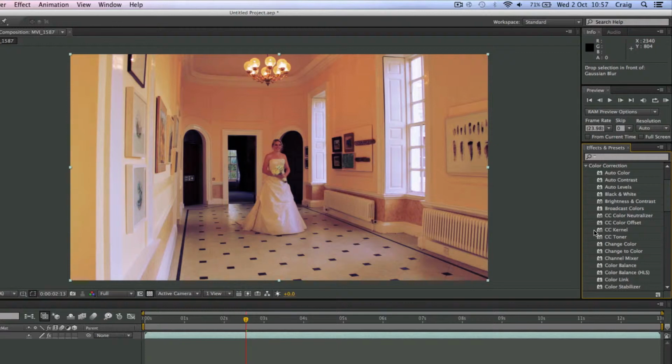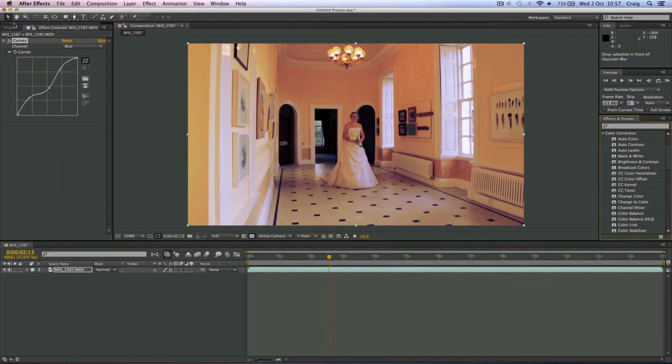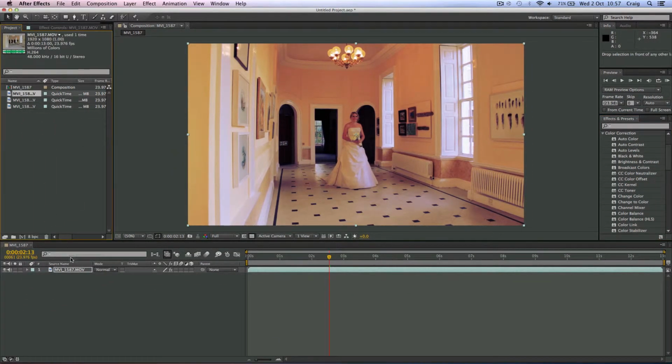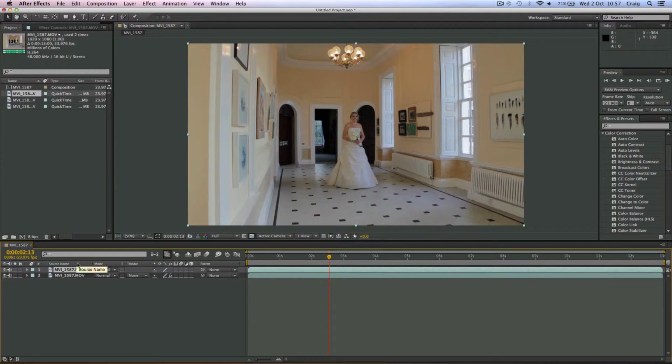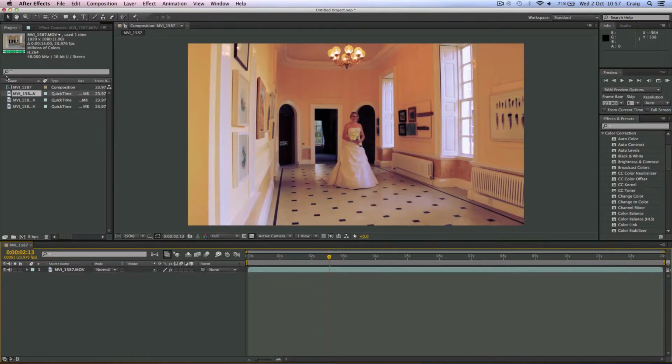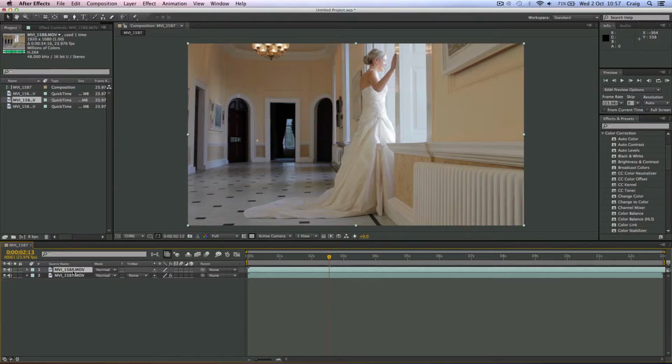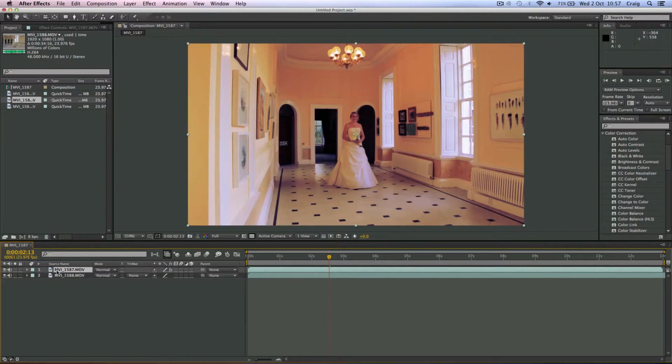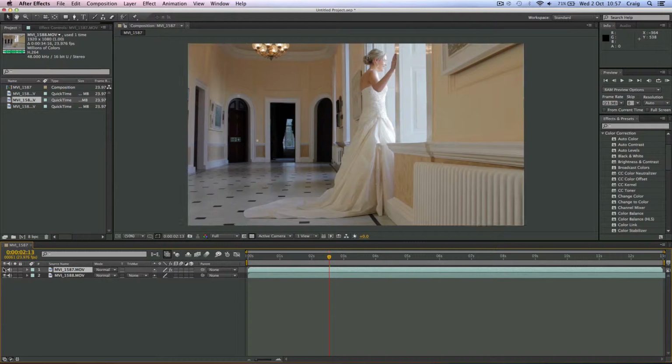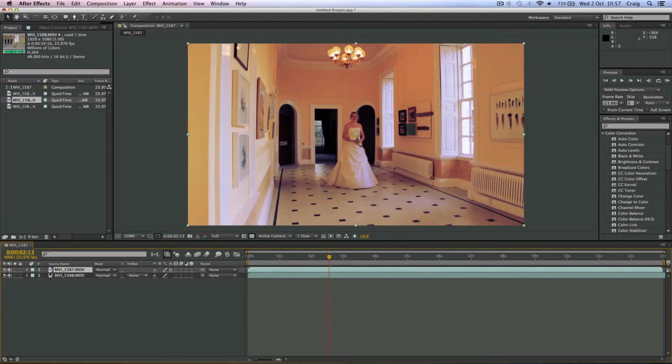So that's how to apply effects to a piece of footage. And of course then if we come back to project and put another piece of footage in there, that's not affected. Oh, I put the same one in, whoops. If we put a totally different clip in, that's not affected by the effects that we've put on the video before. Not only because it's above it, but if this video was above that, the effects still do not affect the layer below it, because the effects are unique to the layer it's applied to.